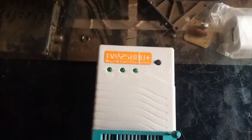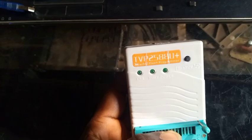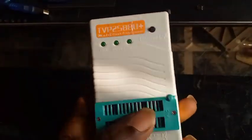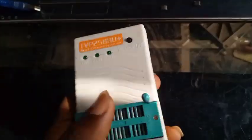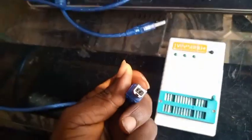Welcome to First Man Satellite. Please look at this — this is the TVP 2588U Plus Multi-Flash BIOS Programmer. I want to educate you on how to use this BIOS programmer to program a software offline, without using a computer. This is how to use it. This cable comes with the programmer when you buy it.